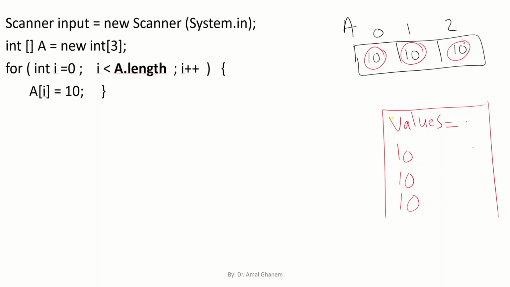How to do the output? We know that if we need to do output, basically we'll just have to say system.out.println, and we have the value inside. So here, if I just say simply A, it will not be accepted because A is the name of the whole array. So I have to say A bracket, and I have to mention the value. So I have to say 0, and then I have to say 1, and then I have to say 2. So instead of writing the statement 3 times, I will write it only 1 time within a for loop.